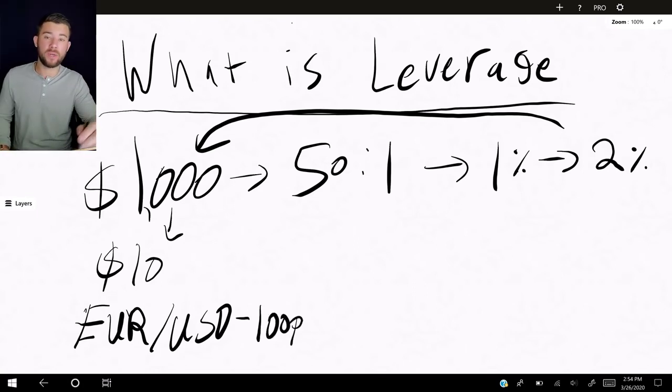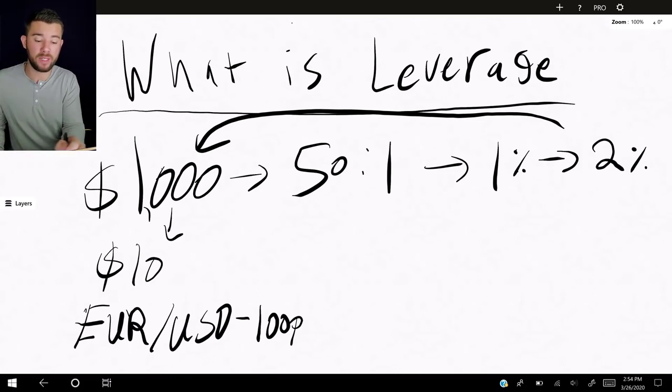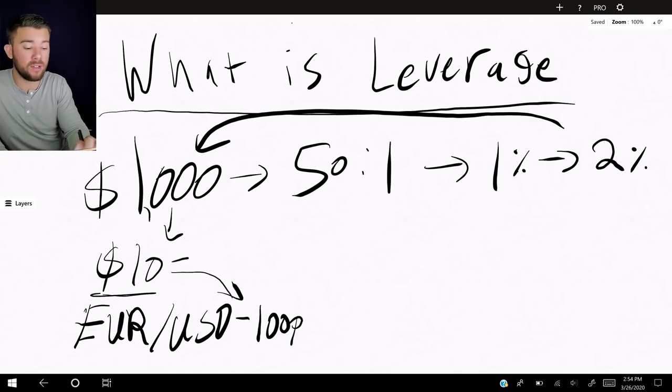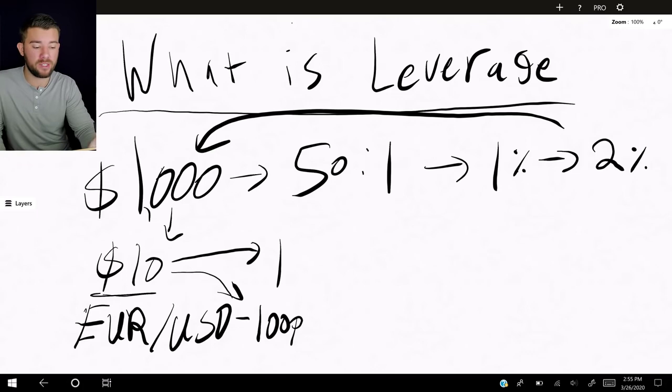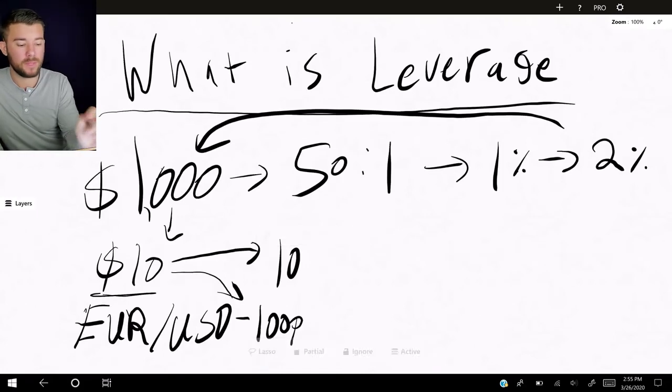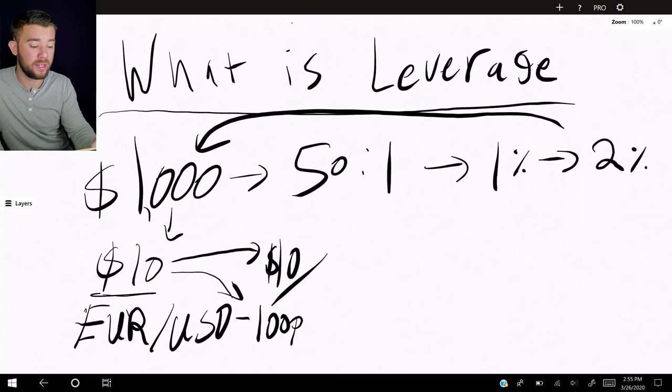Now, in order to create this scenario where I'm possibly losing $10 on a 100 pip loss, I have to figure out my price per pip in terms of the 100 pip stop loss. And the way you do that is with an equation. The equation is the amount of dollars you want to risk, which is $10. And this $10 has to be divided by the amount of pips we're going to lose. $10 divided by 100 pips equals 10 cents per pip.